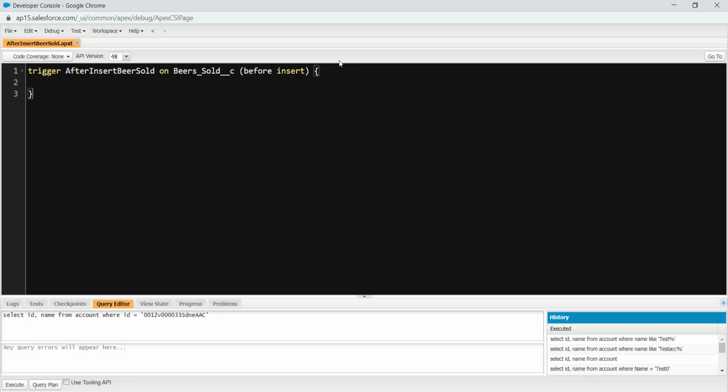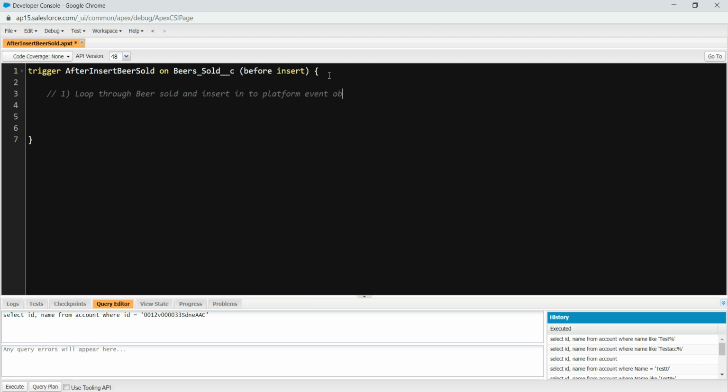Okay. Now, step number one: we are going to create a loop through Beer Sold and insert into the platform event object.